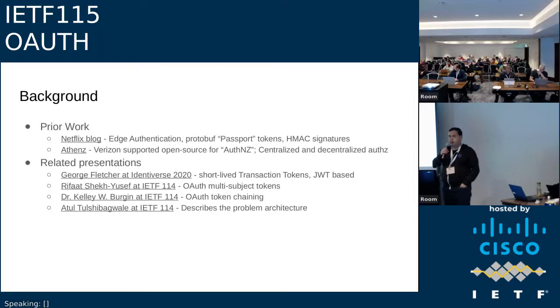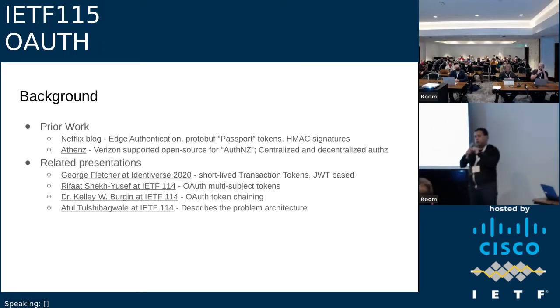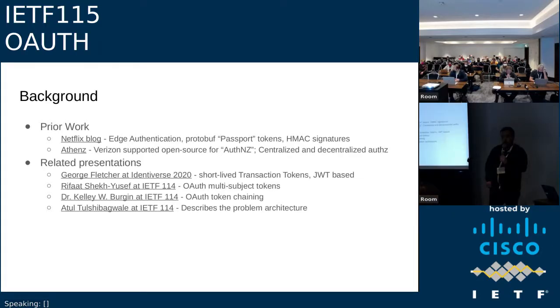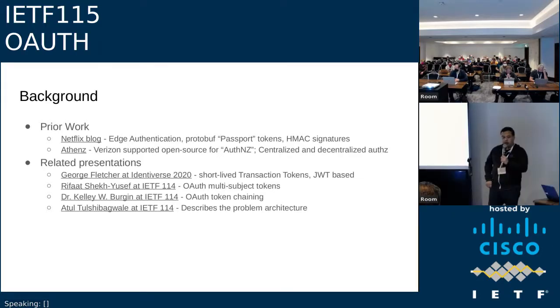He presented at IdentityVerse 2020 a short-lived transaction tokens idea, which is JWT-based tokens that last a very short period of time and that can embed the identity and authorization information, so that any service using that within that period of time can rely on that to identify the user and the authorization scope. It does not, again, bind the call chain to those tokens. So that's a potential limitation if we are interested in fixing that.